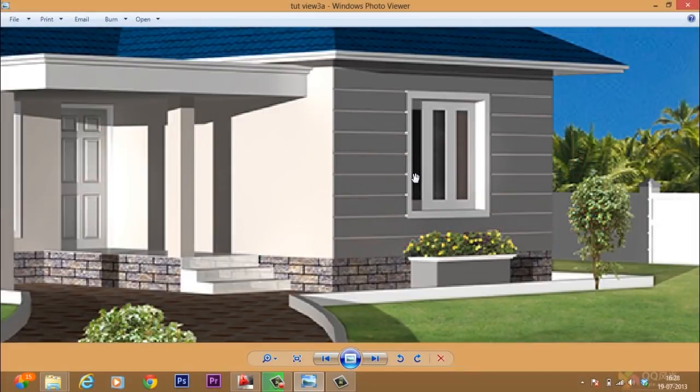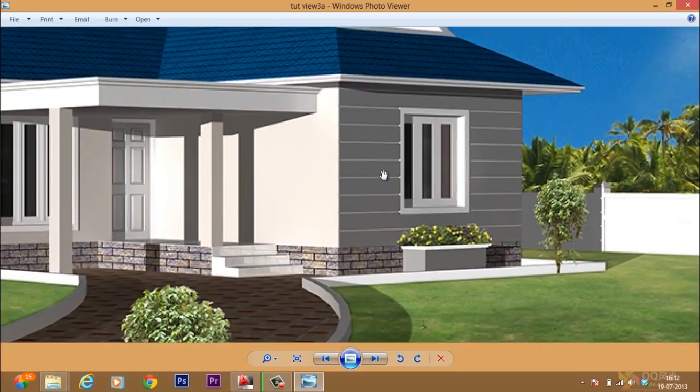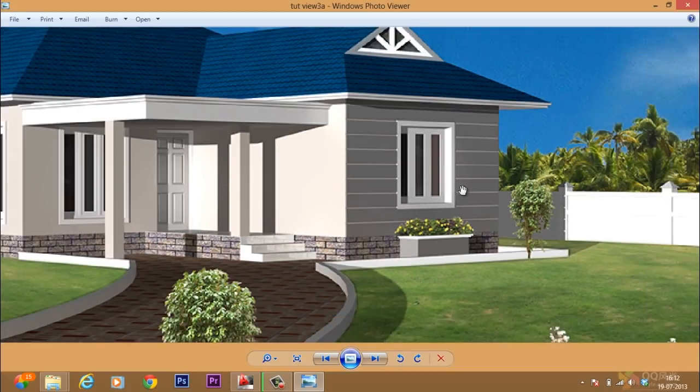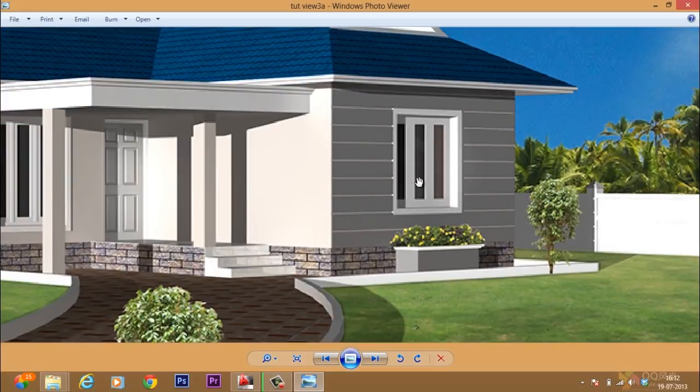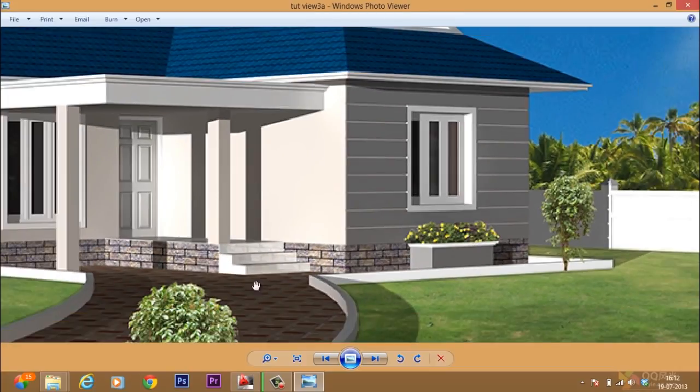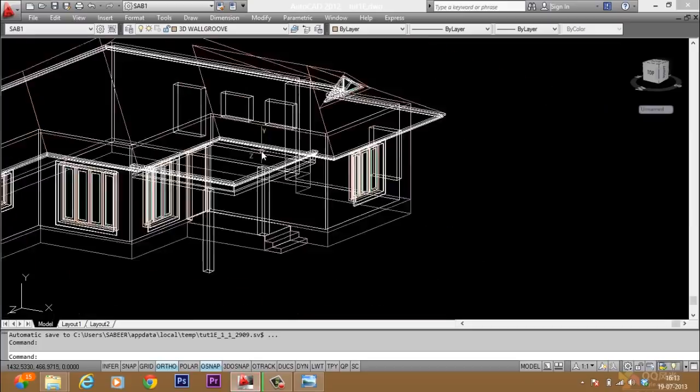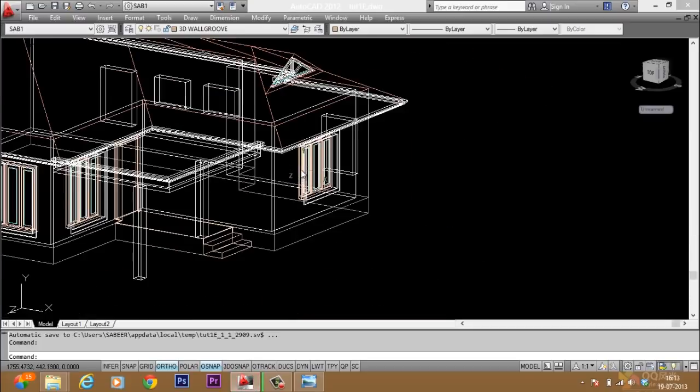In this video, I'll show you the procedure to make plastering grooves on the wall faces. You know that plastering grooves are important features which improve the aesthetic appeal of a house, and they are normally used in Victorian architecture. Let's go back to our drawing and see how to make that on this wall face.